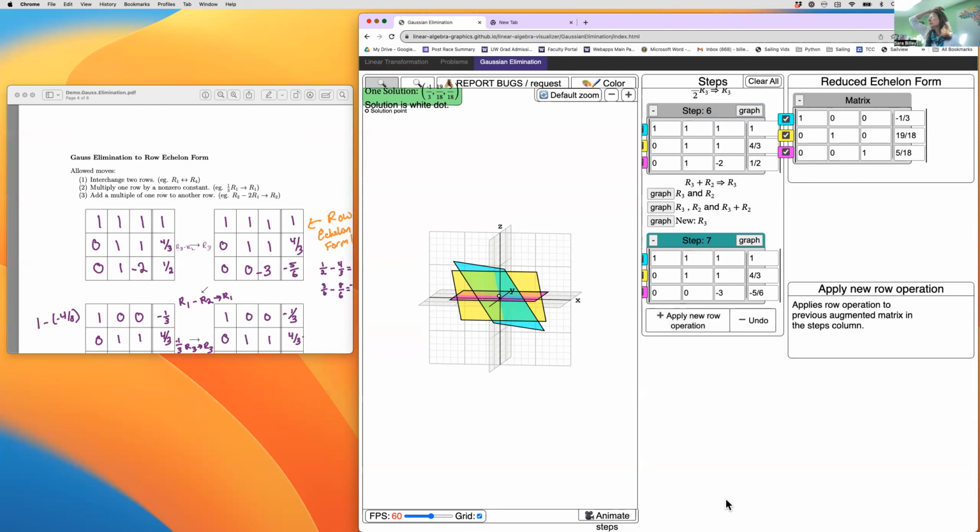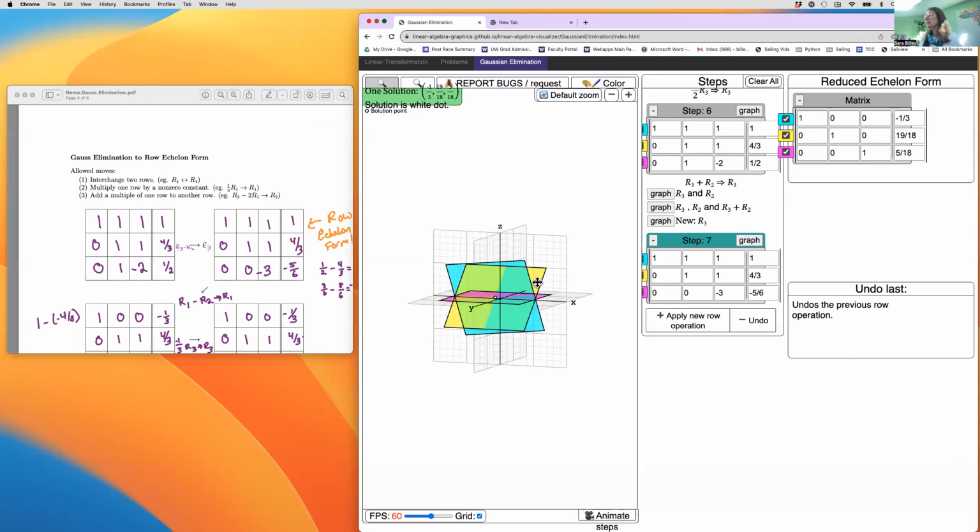So there we go. We have a new matrix. It's an augmented matrix. It's 1, 1, 1, 1 across the top, and then 0, 1, 1, 4/3, 0, 0, minus 3, minus 5/6. So the top row never changed after I rescaled it. Okay, well, this is great because now we have a leading term in the first row in column 1, the leading term of the second row is in column 2, and the leading term in the third row is in column 3. Those are all different. They're all progressing from left to right. There are zeros underneath every one of those leading terms. And so voila, we have the echelon form for our augmented matrix. It's exactly the same echelon form if it wasn't an augmented matrix and it was just a 3x4 matrix.